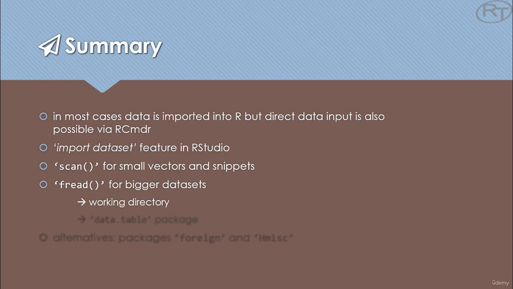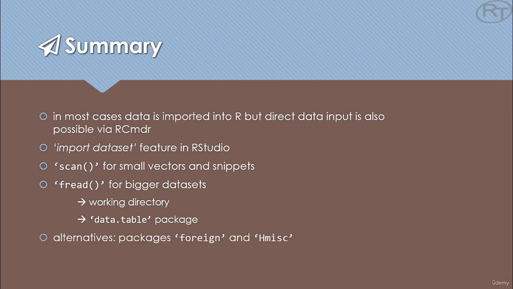We had to take care of the working directory, however, and of course, since the function is in an external package, you have to get the data.table package at first. And at last, we briefly discussed some alternative ways of how to get more exotic file formats into your R instance with the foreign package.